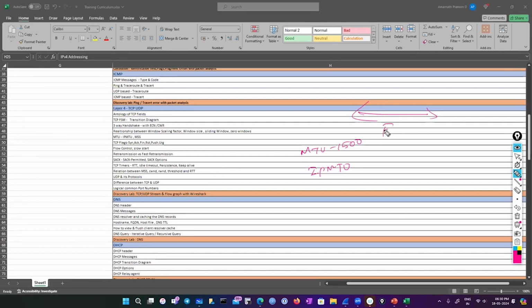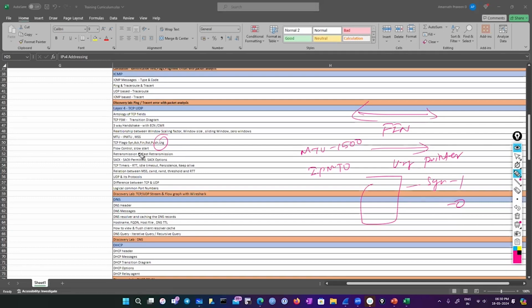And if something happens and I want to send this data very quickly and prioritize this traffic, we'll use the urgent pointer, the URG flag. When you open the TCP header, you will see that SYN is marked as 1, and if the other options are not being used, you can see zeros. So we will discuss everything in detail.